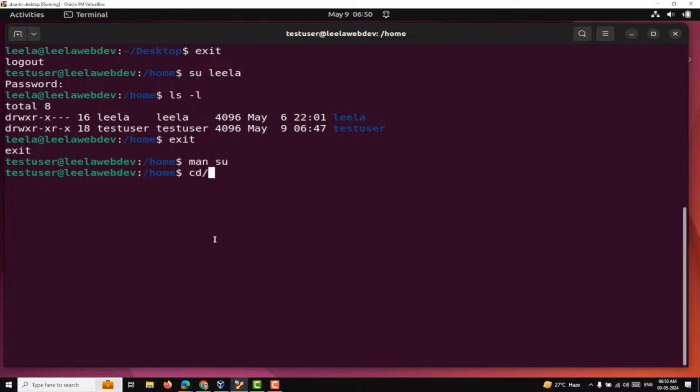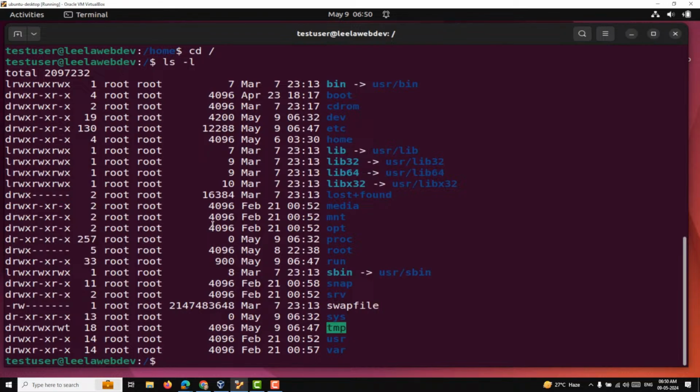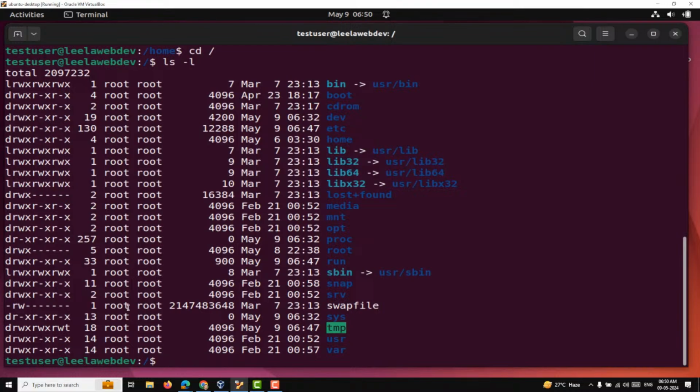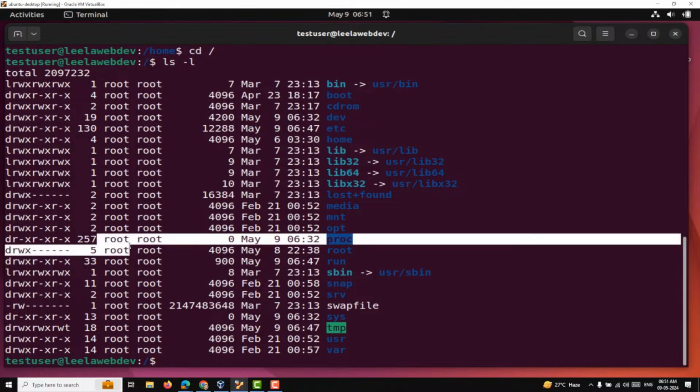If you try to go to the home directory and run ls -l, you will be able to see this root, right? So generally in Unix operating systems or in Ubuntu also you can log in with the root, but it is unsafe. It is not safe to log in with the root. Why? Because root has complete power to manipulate the data. So if you delete any wrong file, or edit any wrong file, something like system files, it will create some issues in the booting of the system. So that is the reason we will not log in with the root.